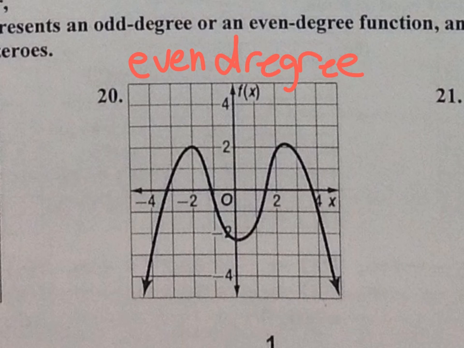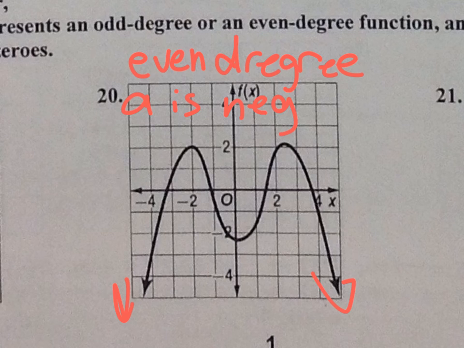Not only that, how about this? And they don't ask this on this worksheet, but I'm going to ask you on tomorrow's quiz. Is the A value positive or negative? Negative. A is negative because it's opening down, right? If it were positive, it would be opening up. So you guys need to know that on tomorrow's quiz also. Okay?